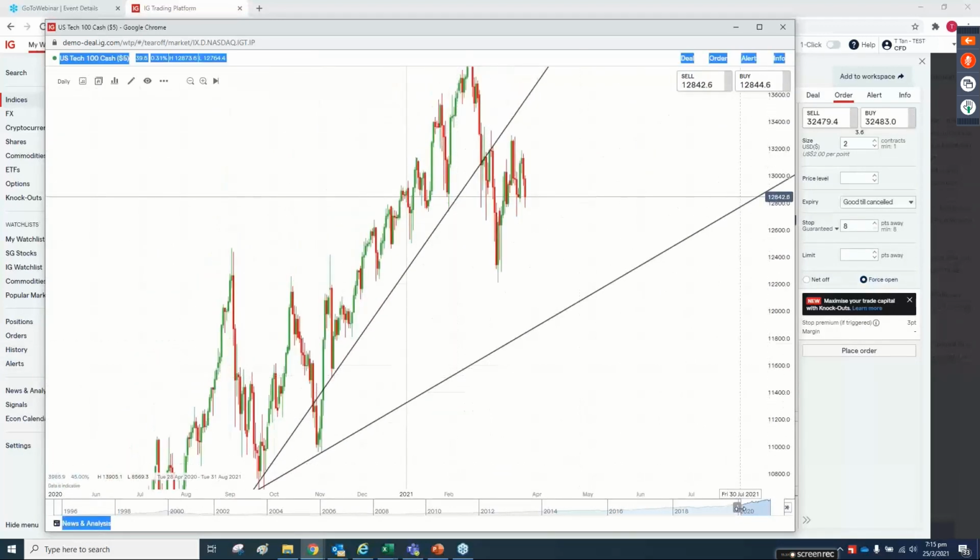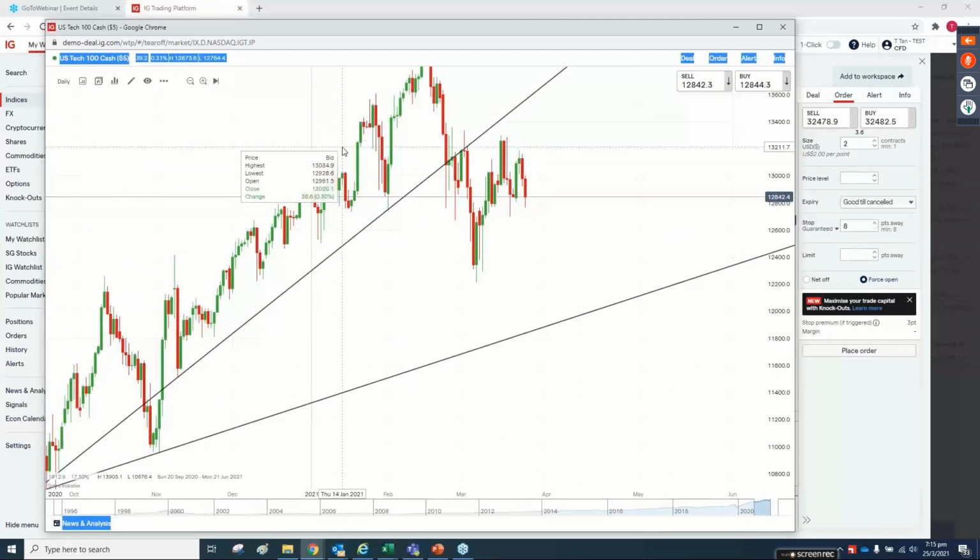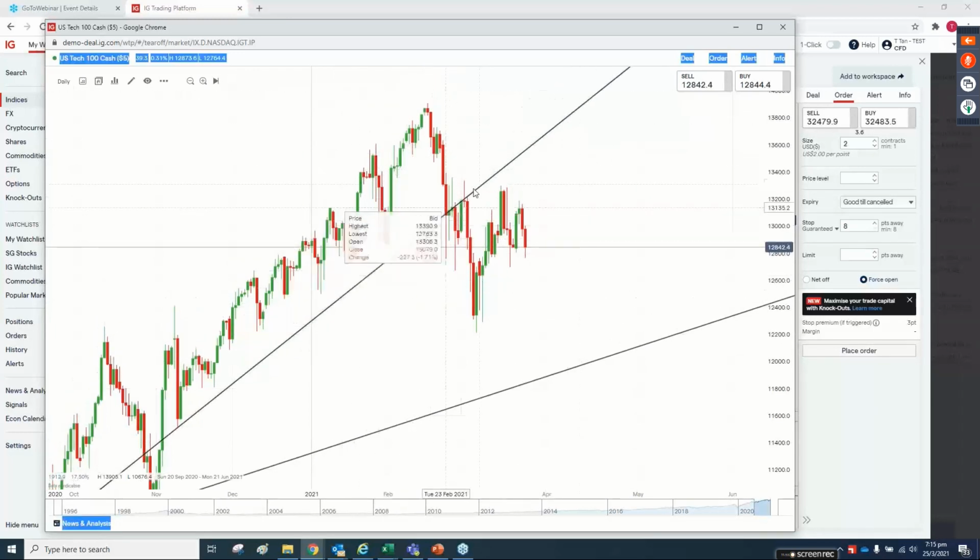So how do you read these 2 trend lines? On the shorter term, and what I mean by shorter term is days and weeks, we are seeing that the market has already come down and breached this upward trend line. So it's now short to mid-term bearish here. As it's trying to come up here, you can see that these highs here are lower than these highs. So this is a lower high than this, and this is a lower high than this.